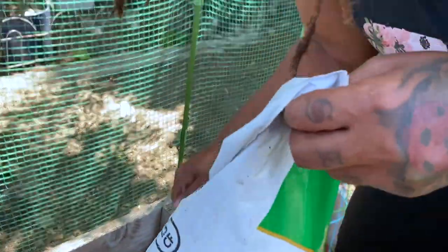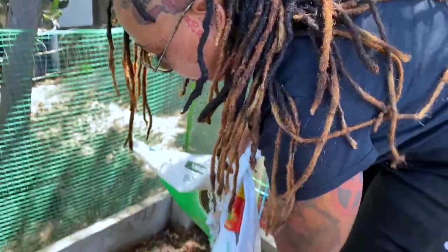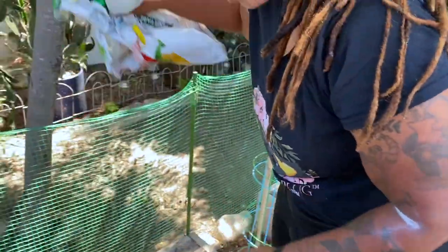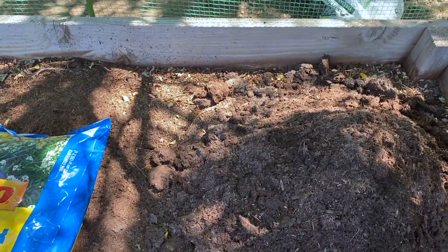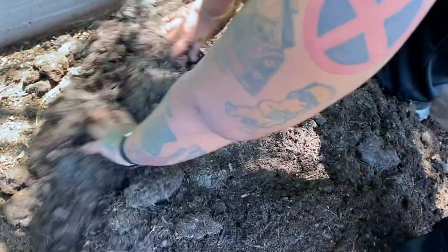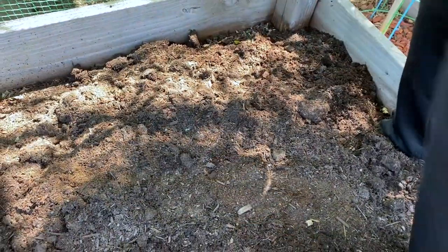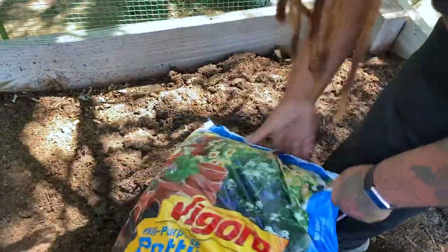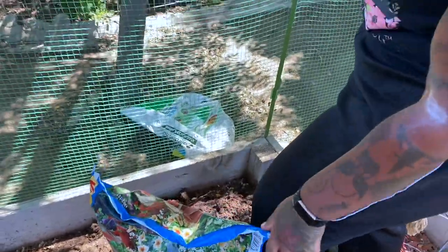I'm not a 100% organic person all the time — the whole greenwashing thing drives me crazy. What I do like to do is build my own beds because of erosion. Every year and every season you do have to refill your beds, maybe 25%, because the soil literally breaks down back into the earth — which I appreciate — and that gives us a chance to add more compost.